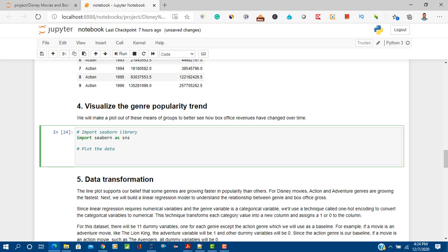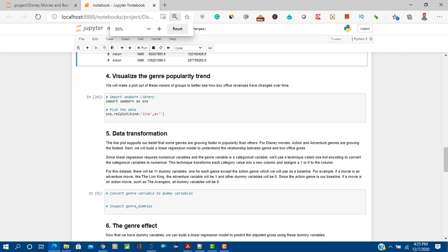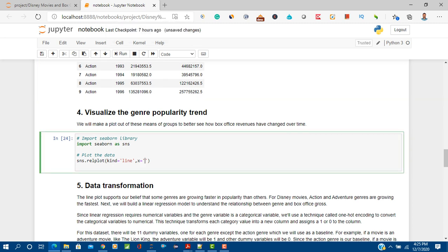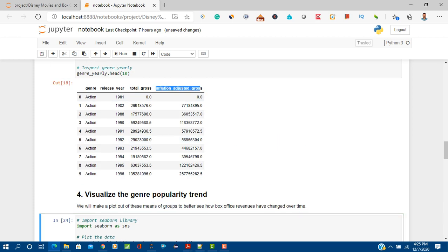So I will plot this: sns dot relplot, kind equal to line, comma x is equal to release year, and y is my inflation adjusted gross.